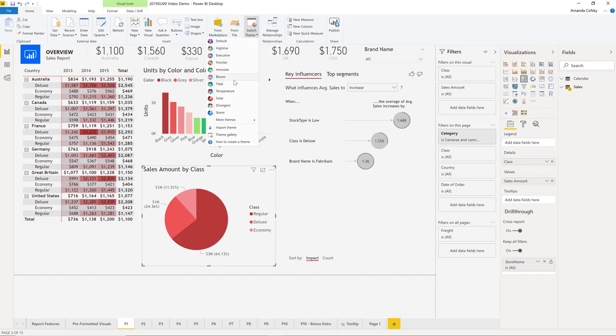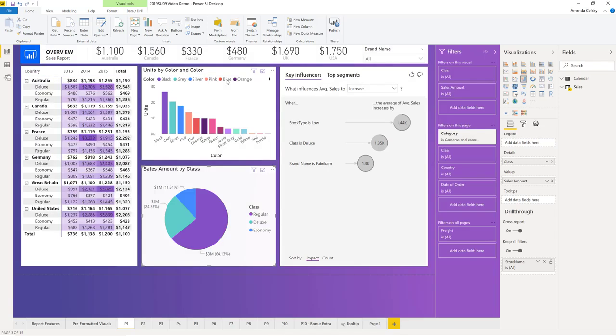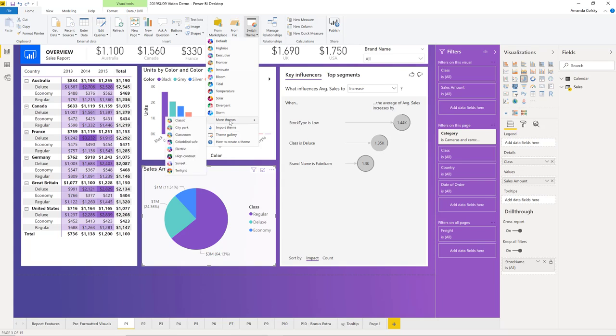And we even have a couple of color palettes, for example the Bloom color palette, that take advantage of some of our other features, like being able to set the background image of your wallpaper to something. It is maybe a little more fun and whimsical in terms of theming. So we have a whole set of themes here, and if you did like the old themes, they are still available under the more theme options.